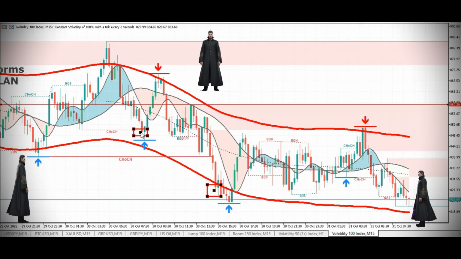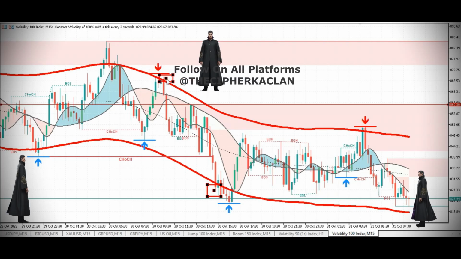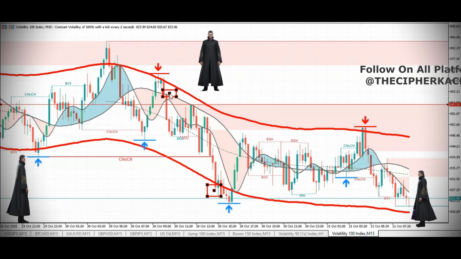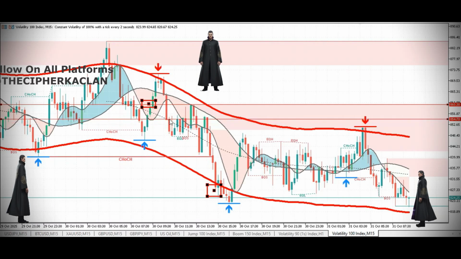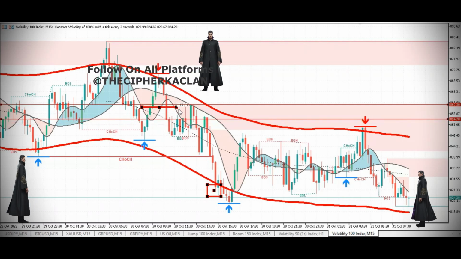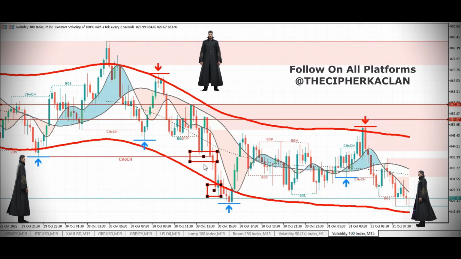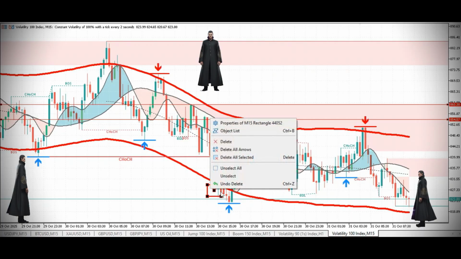So we would have scaled into some more positions, because you see price came down, did not touch, then rejected back up and touched this red line up here. So we would have waited again for price to break through this cloud, and then we add more positions. So we would have entered another position right there, and we would have waited for it to touch this lower band as it did right here before we get our full take profit, right? That is how you trade the indicator.